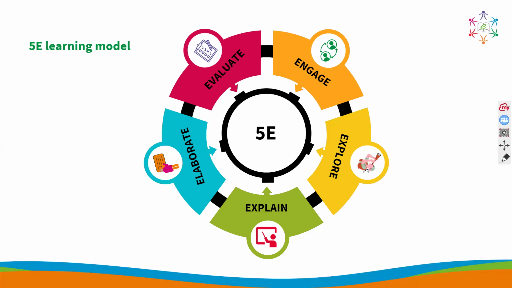Now, finally, we have the evaluate phase. It involves assessing students' understanding and the effectiveness of the instruction. Have students complete a short quiz, give them some questions, or give them a reflective activity where they can explain the photosynthesis process in their own words or draw and label a diagram of it. You can also ask them to design an experiment to test a new question related to photosynthesis, like what happens if a plant gets too much water? This assessment can be both formal and informal, giving you insights into their learning and areas that might need further reinforcement.